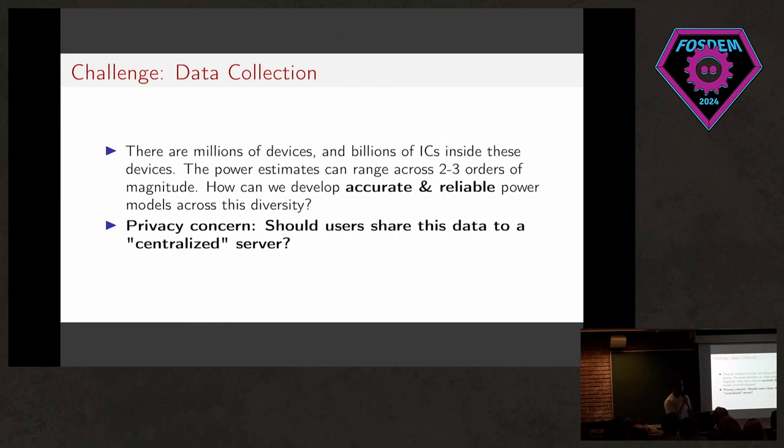And one more challenge would be, assume that you can say, oh, let the users supply this data. Let me get the data and then build a centralized farm of this data and then try to make sense of it. Should the users share this data? Would the users share their device users' data to you and allow you to put it on a centralized server? Who will own that data? Because there's enormous value in it. So this is something I would love to get your inputs on.